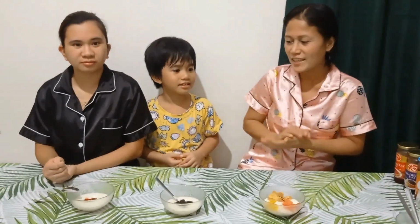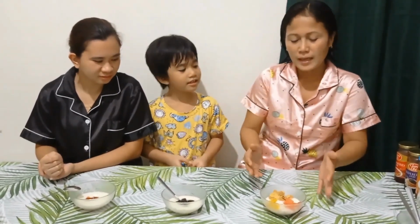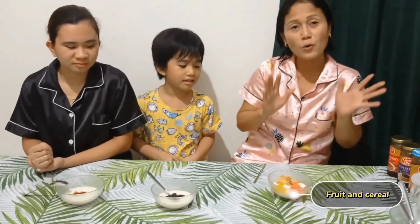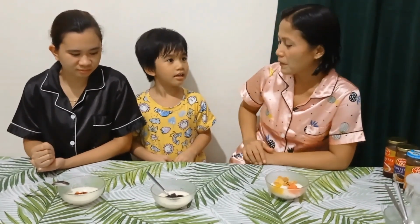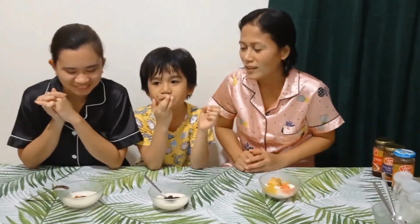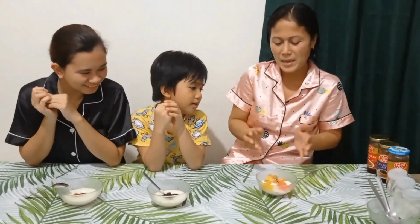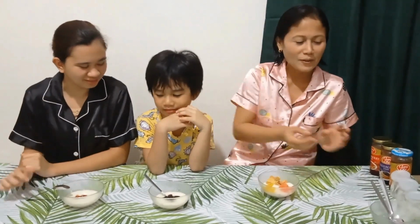Time for food tasting. So we have here several flavors. Ito pong akin ay fruits and cereal. No sugar. Oh, para healthy. What about you, 30? What's the flavor of your yogurt? Mine is blueberry. Ikaw naman, Ate Ella. Ano ang flavor ng yogurt mo? Strawberry. Yes, okay. Strawberry, blueberry, and mixed fruits and cereal. Sige, so time na para kumain.